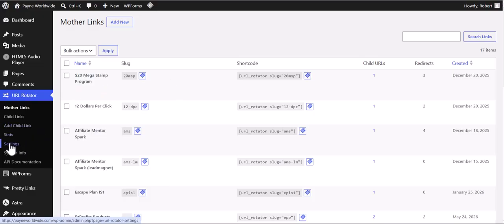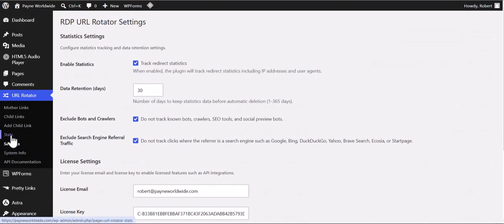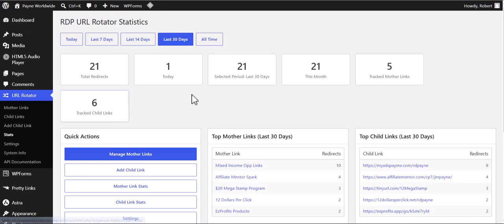Let's see here. I went over settings, I went over stats, and here is the stats dashboard. There's not an overwhelming amount of stats that I put into this plugin. It's enough to let you see what's going on, but it's not overwhelming. So you can go up here. You can set the period from today's, the last 7 days, last 14 days, the last 30 days, and then all time.